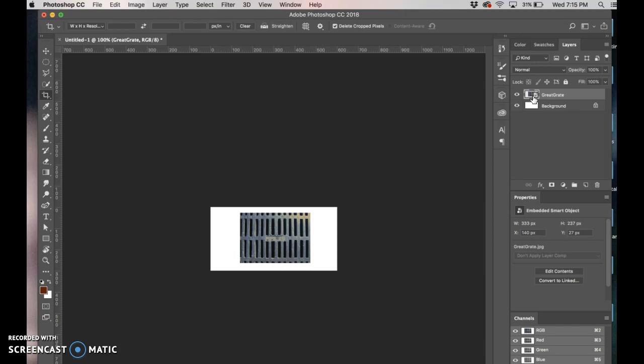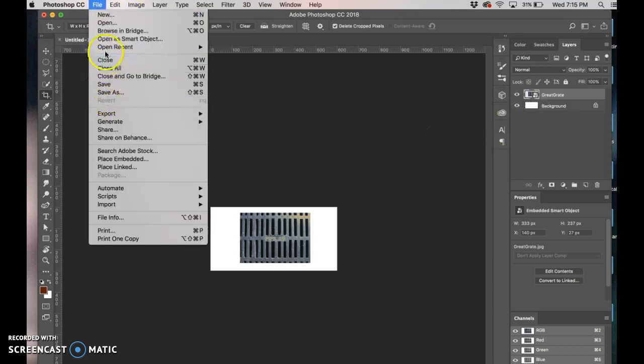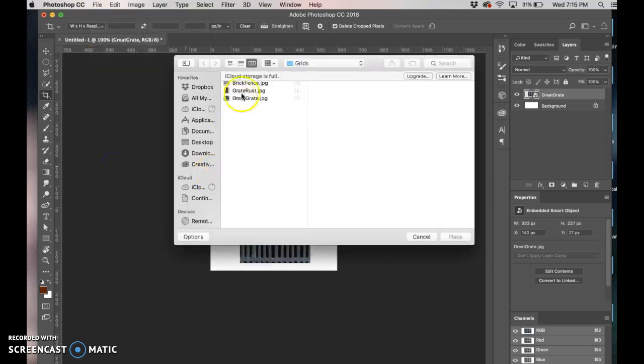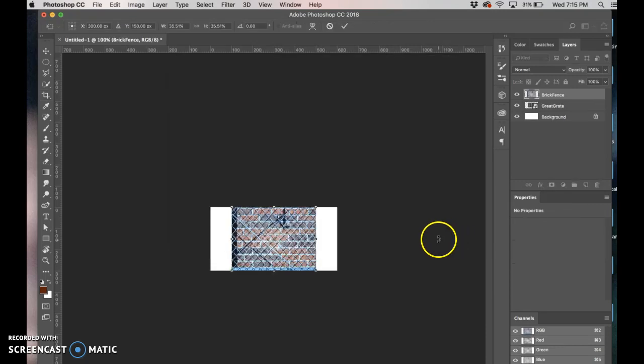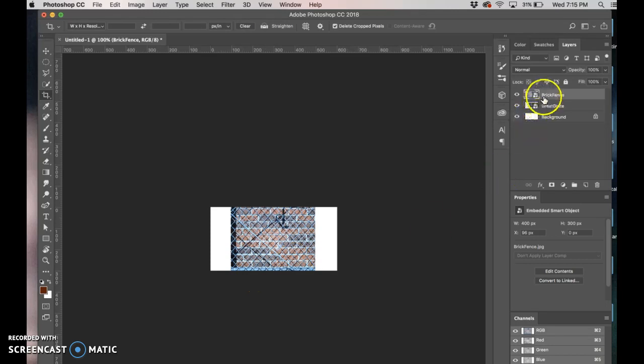So if I have a larger image behind my one layer, I will see what's underneath it. Let's do an example of that. I'm going to go ahead and place another image on there, and we'll pick the brick fence one, and I'll place it. I'll just click place, and I placed it right on top of that layer. You can barely see the X in there. It's not really very visible, but you can see the marquee, the little blocks that anchor the edges.